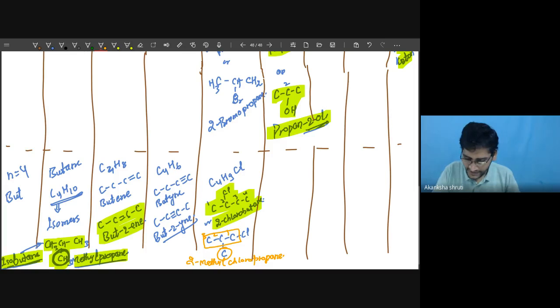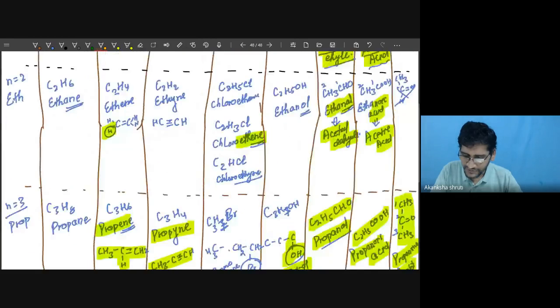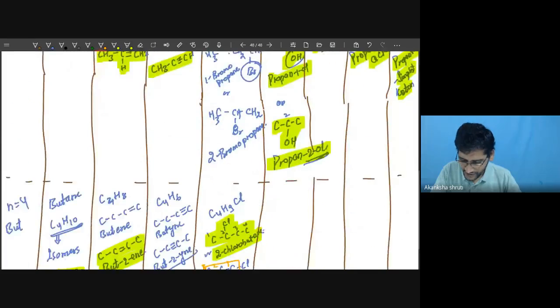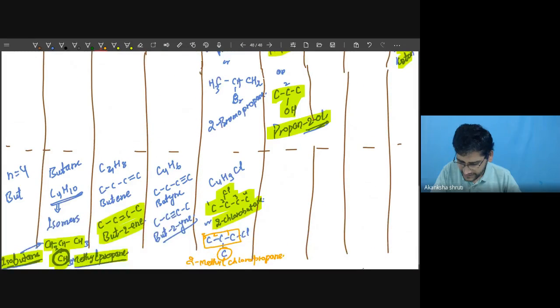It was all about this. Let us stop the class. The remaining, you will try to fill in for the 5 and 6. At least these alkane and alkyne, you try to write. Okay. And complete this table. That is your homework. Let me write one more if you wish. You can see for the OH, no difference than this, adding halo.